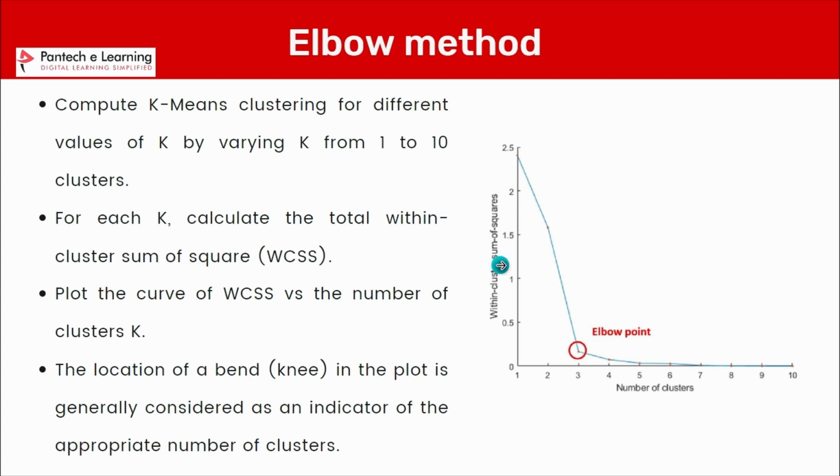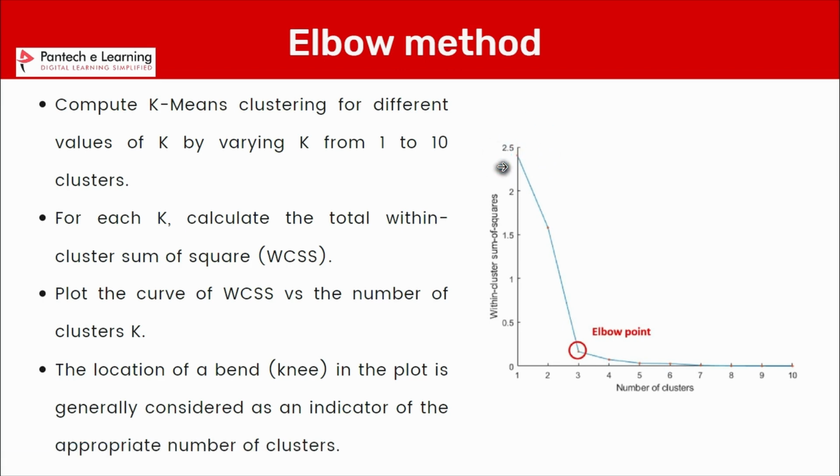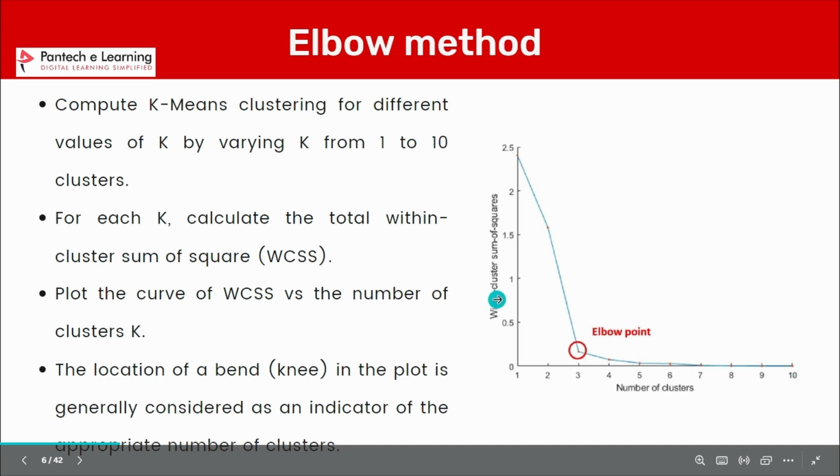And as I told you earlier, when the cluster value is 1, the value of WCSS is high, because you will have only one centroid and the distance is going to be very large. When you keep moving to this side, as the number of clusters and centroids increases, every point will be nearer to some centroid. So the distance will keep reducing, and at a point of time the distance will go down.